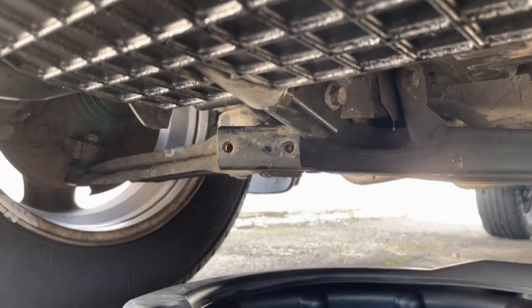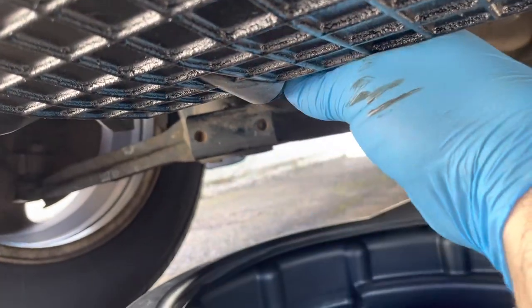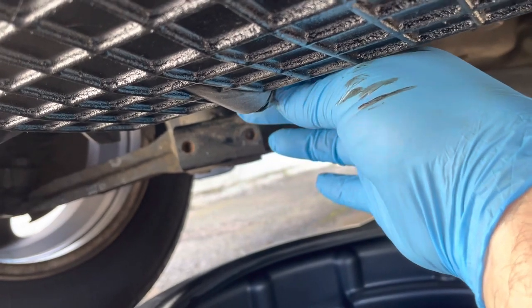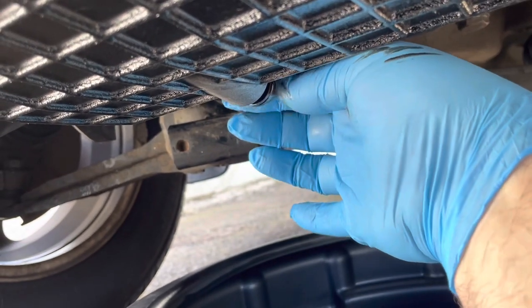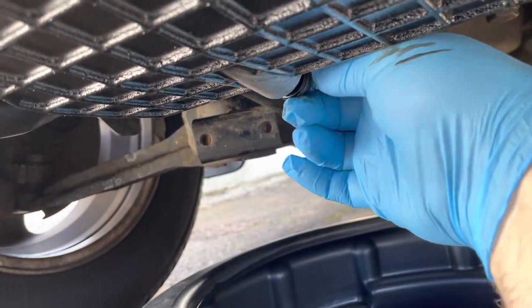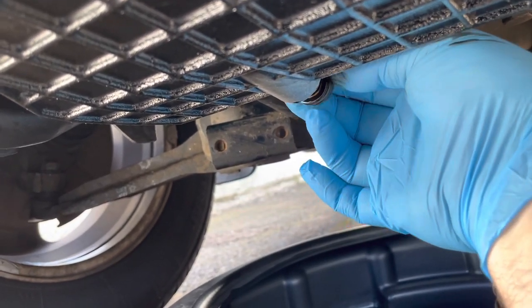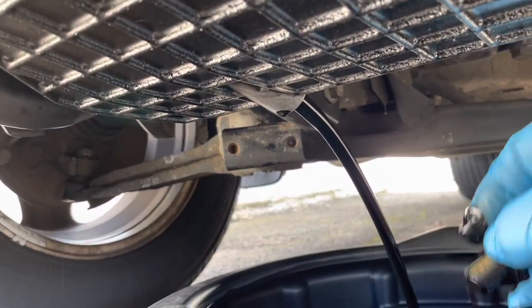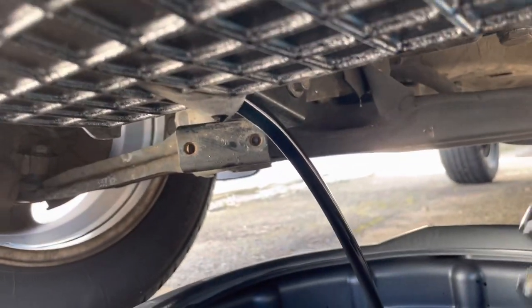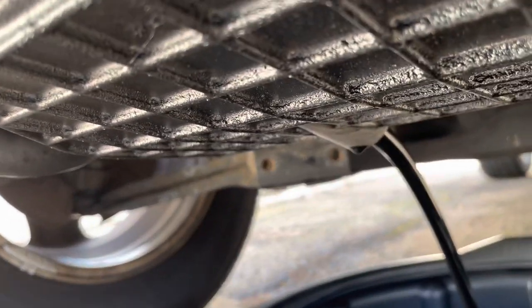I've loosened off the sump plug — it's a 15mm. Hopefully it's hand tight, which it is, and we'll see if we can get this off without losing it in the oil, which I usually do. Nearly there — it's going. I'll leave this draining until I've changed all the other filters. Not too bad at all actually. So now I'll let that drain for a couple of hours and go up top and loosen off.